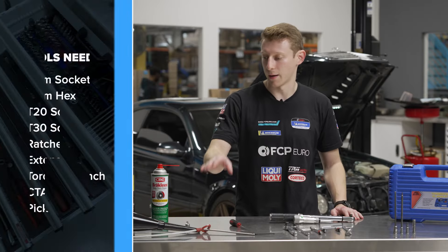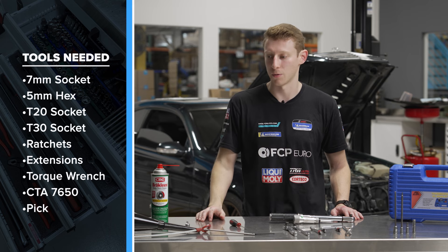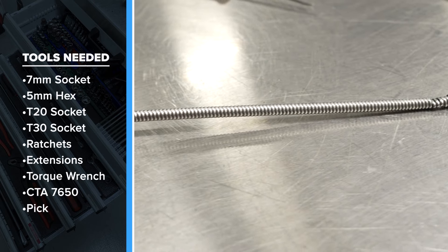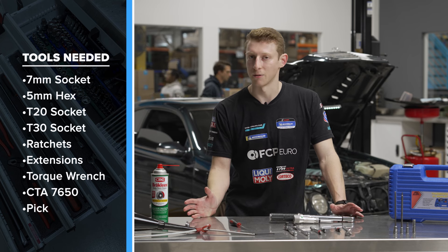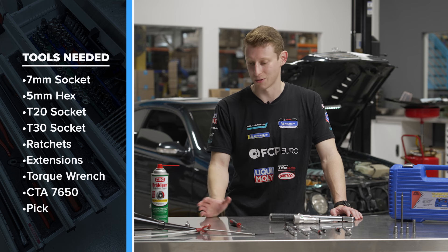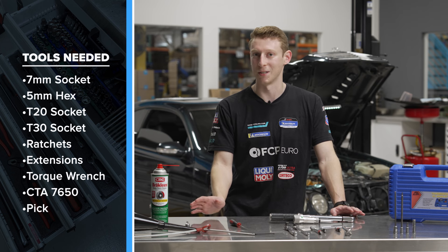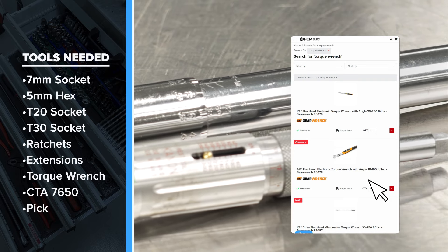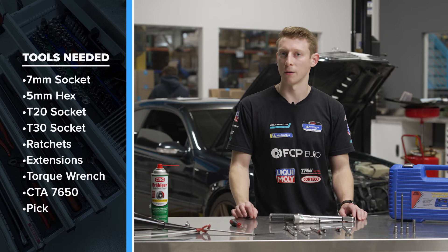Out of the gate you're going to need a small pliable funnel capable of reaching the fill tube at the back of the engine leading down to the transmission. You'll need a 722.6 automatic transmission dipstick available on fcpro.com, a couple of good flashlights since we're working underneath the car in a tight space, brake clean to clean up surrounding surfaces, and a couple of smaller torque wrenches — three-eighths and a quarter inch — or the appropriate adapters for small increments.